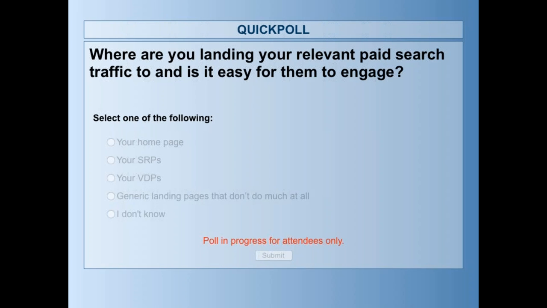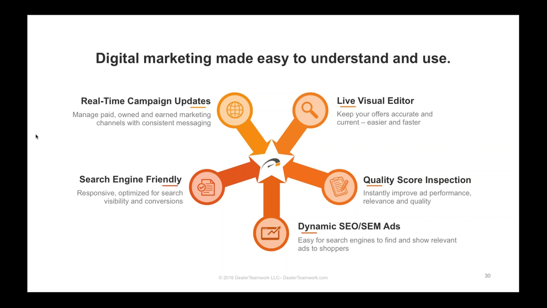The only people really doing digital marketing well today are the people earning commissions on it — they're taking your money. We make digital marketing easy to understand first and use second. We use real-time campaign updates with live visual HTML editors. Most people can't write HTML code — you don't need to with an MPOP. You simply look at the format and structure, follow your quality score, and it walks you step by step using our patent-pending quality score inspection to make sure your SEO and SEM ads are built the most relevant way.